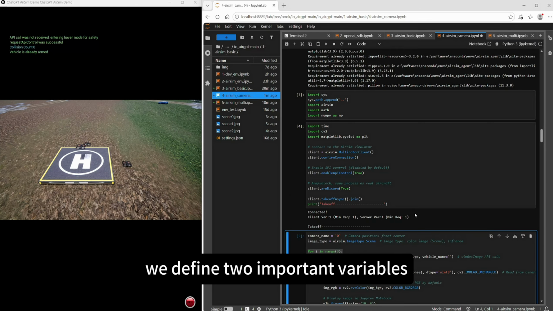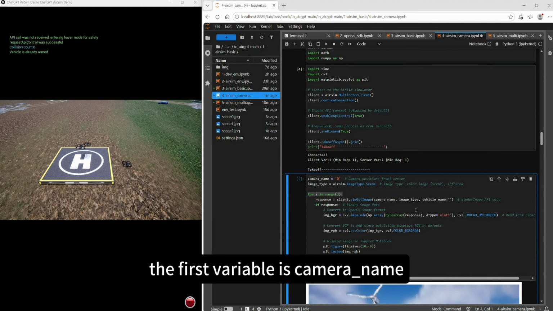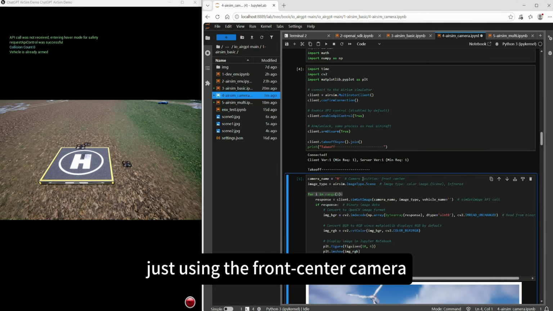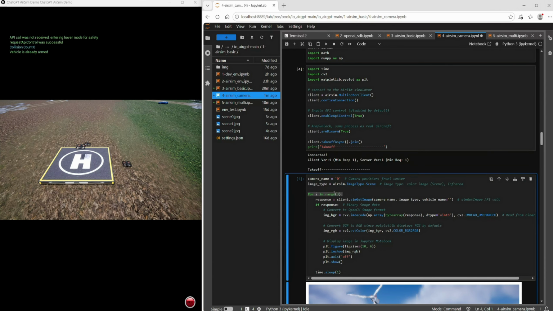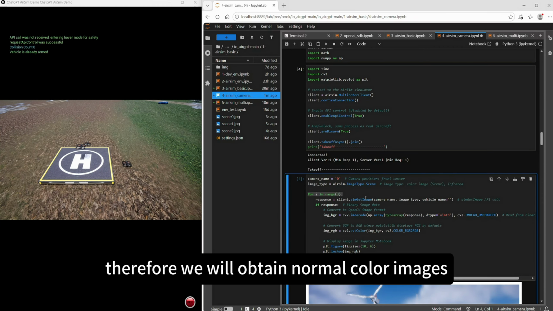After takeoff, we define 2 important variables. The first variable is camera name, which is set to 0, using the front center camera. The second variable is image type. Therefore, we will obtain normal color images.